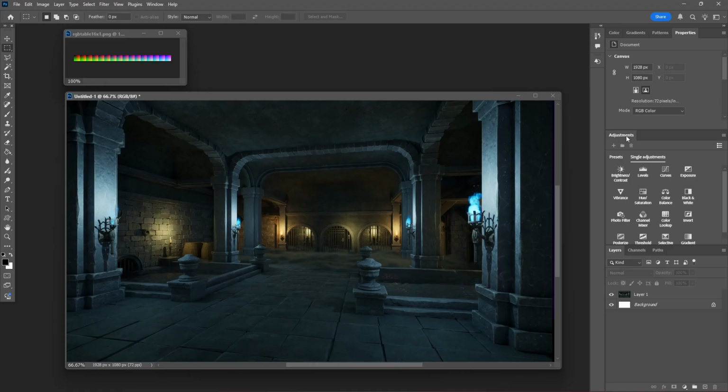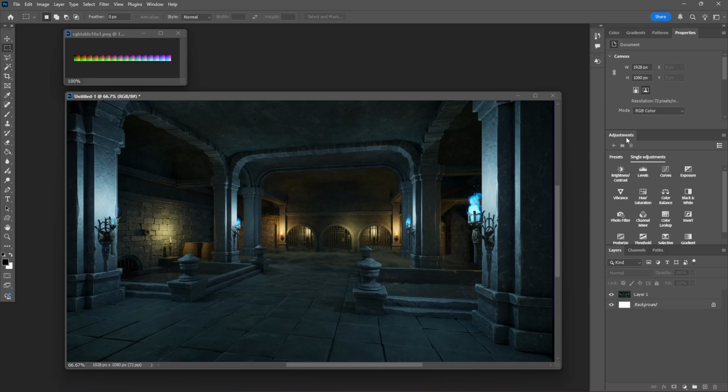So you can see over here this adjustments tab. Now these adjustments will make layers on top of your layer that will add these adjustment layers. You need the adjustments to be separate adjustment layers. You can't just apply them to the regular image and expect this process to work. They need to be their own adjustment layers.